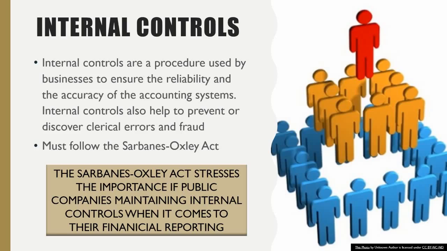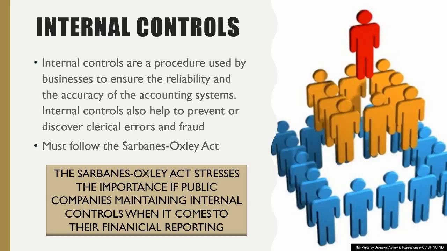This is very, very important because it came about because of the Sarbanes-Oxley Act, which stemmed from the Enron situation, where the company didn't have any controls in conducting business. People could do whatever they wanted. The idea of the Sarbanes-Oxley Act is that they're mandating at least two people to oversee a specific transaction. Now, I'll give you an example.